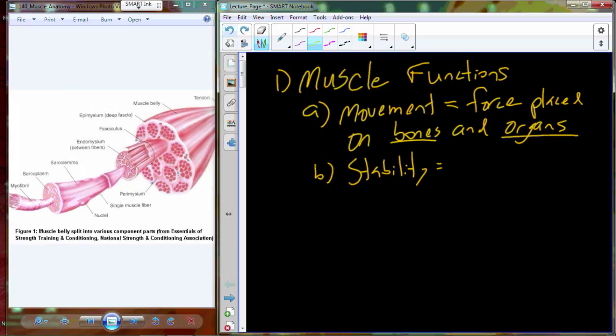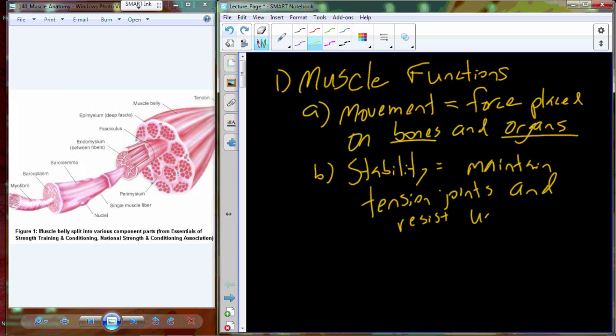Another function is stability. And muscles are going to maintain an application of force, what we're going to call tension, on the joints in order to resist unwanted movements. So you might also refer to stability as postural control and just helping so that we can overcome the constant effects of gravity so we don't constantly move all over the place.